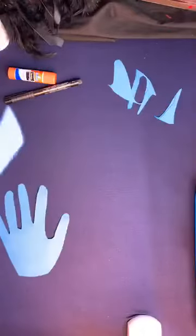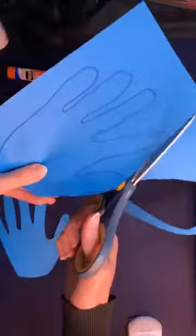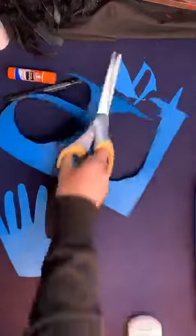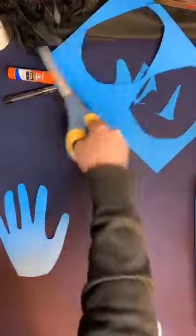All right, let's see. And we're going to cut out the other hand because we need two. It's very important that you do both hands for this project. Ooh, all right, I'm just going to toss all that paper up there. It can go hang out by my decorations over there.